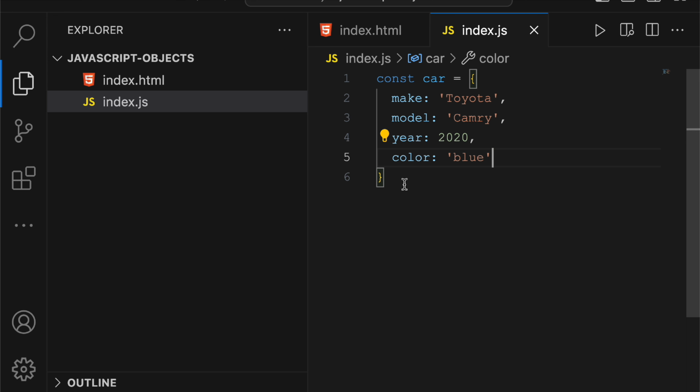You can access the properties of an object in two ways: by using either the dot notation or the bracket notation. The dot notation is the most commonly used way. The bracket notation is also useful when the property name is dynamic or contains special characters. Here is how you can access the properties using both notations.